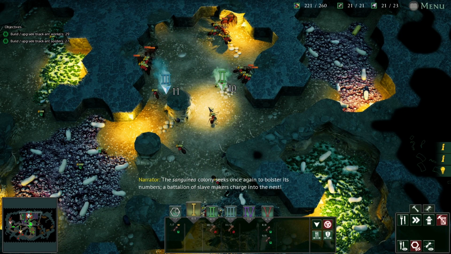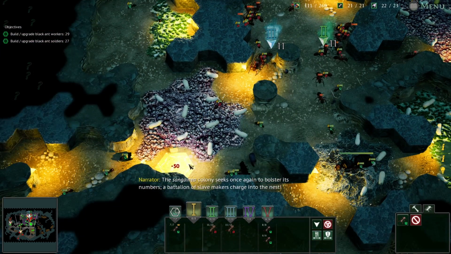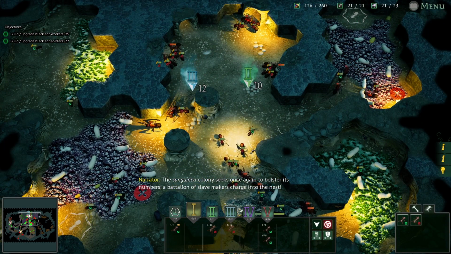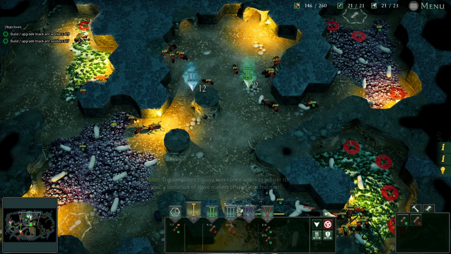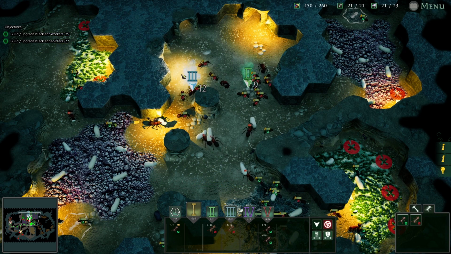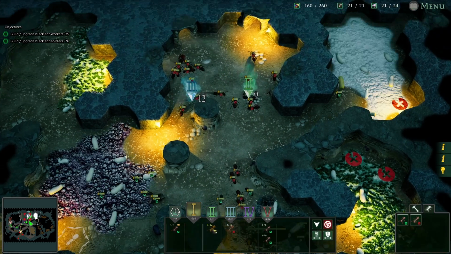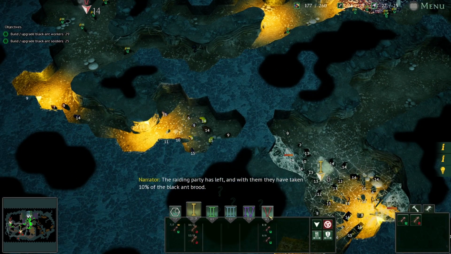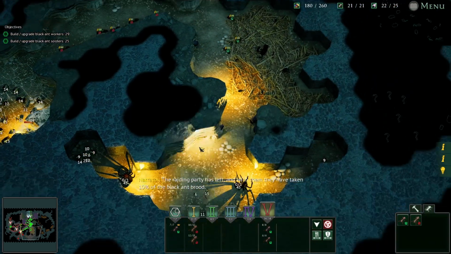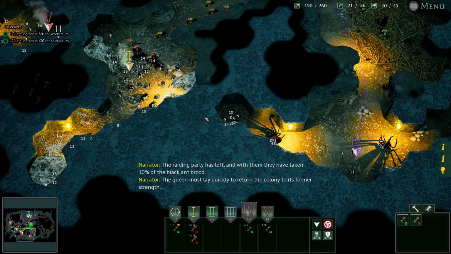The Sanguinia colony seeks once again to bolster its numbers. A battalion of slave makers charge into the nest. They're like level 3s as well, judging by the size of them. At least level 2s, if not 3s. So we lost a few, but not too many. So you go off and do that. 5s go down there. In fact, let's have a 4s as well. The 4s can come down here.